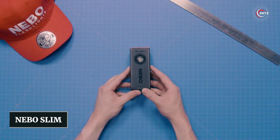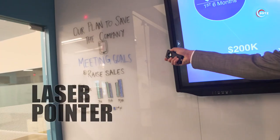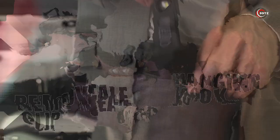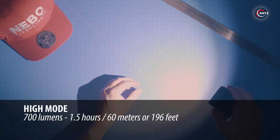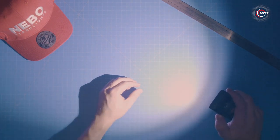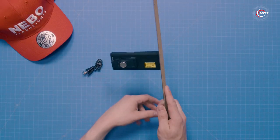Nebo Slim. Introducing the Nebo Slim — not just a flashlight, but a game-changer. Light your path with the built-in laser pointer. This compact powerhouse suits any scenario: office, camping, construction sites, or the garage. Equipped with a magnetic clip, hook, and base, it sticks to clothes, furniture, and appliances. Brightness that lasts: 1.5 hours at max, 6 hours at min, and 20 hours as a pointer. Weighing just 113 grams, it's your lightweight travel companion. Get ready for brilliance at $45.